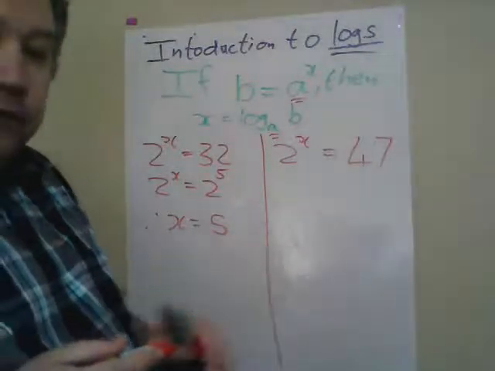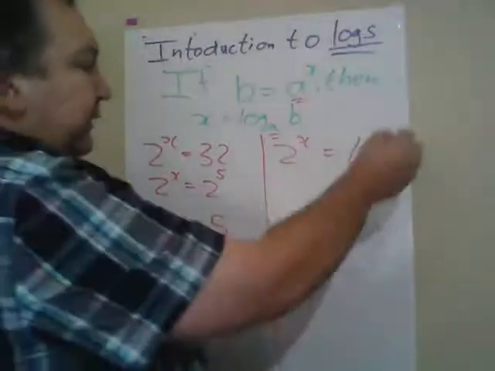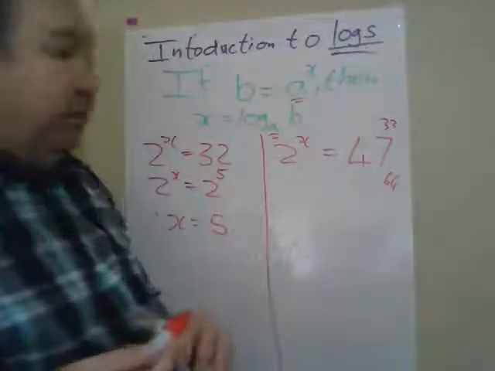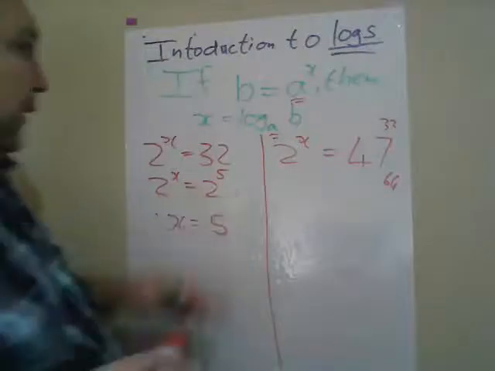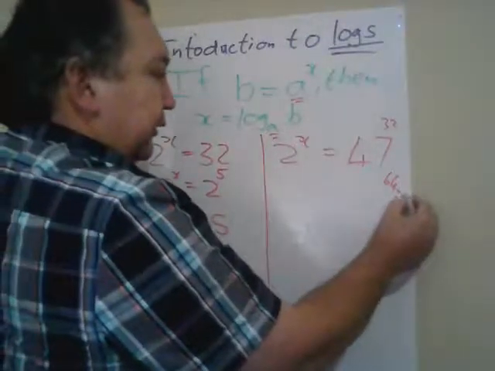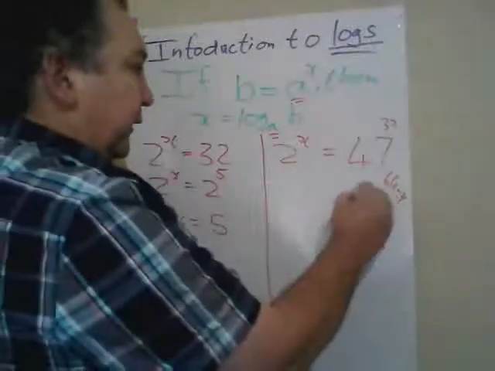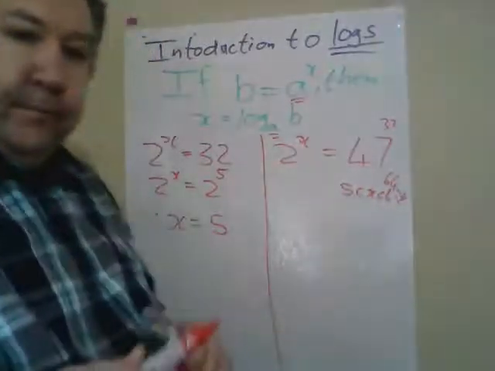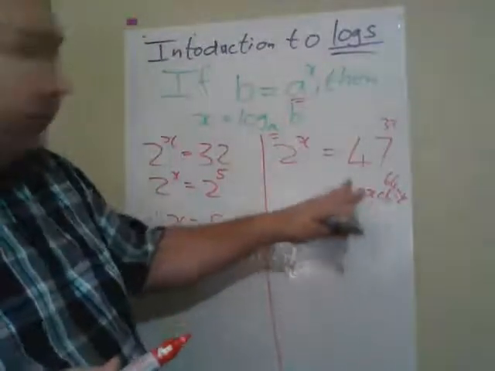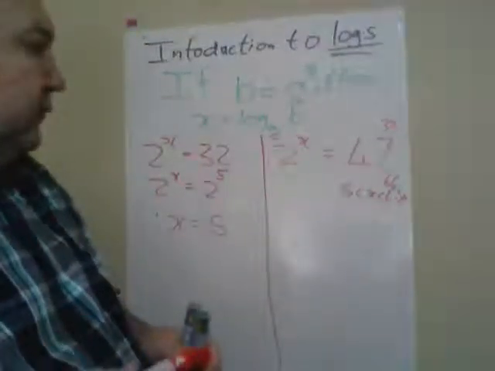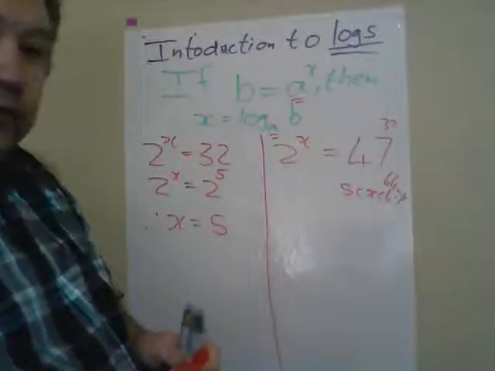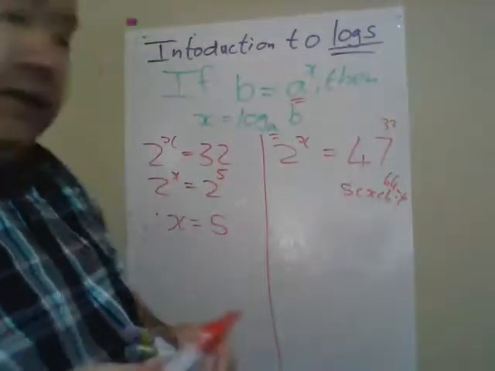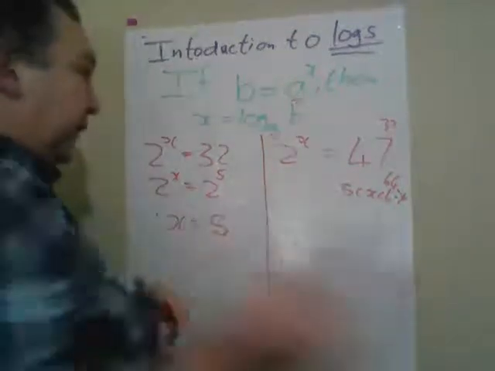Now let's take a step back to grade 10 maths. What we would say is 47 lies between 32 and 64. And 32 is 2 to the 5, 64 is 2 to the 6. So therefore we can find that x lies between 5 and 6. And then we can guess a number, let's say 5.5, and we can refine the answer till we get very close. The problem is x in this case is an irrational number, so we'll never get the exact number. So let's use logs.